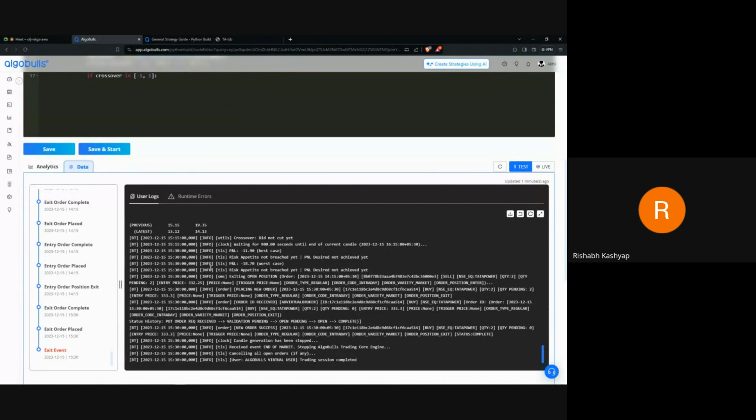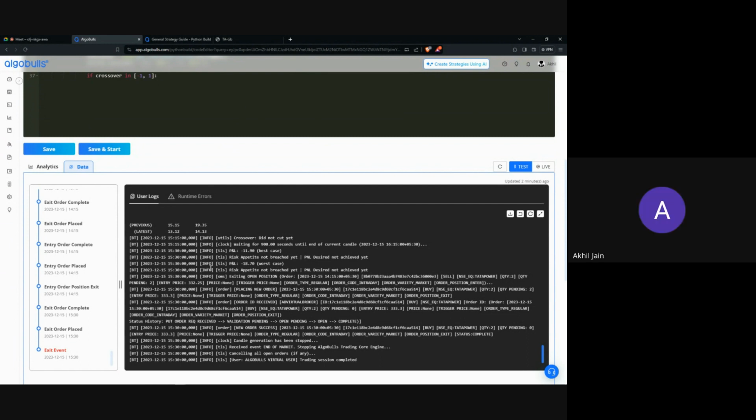Another side point, please ask your doubts. Don't think that you can just use the need support button and get access every time. For minor doubts, our team is always present there. If you go and check the community, there are people asking questions, and the questions are being answered at priority. So use that, and in case you have to get anything checked in your code, make sure to of course raise a support ticket like Akhil has shown right now, and all your doubts will be clear. We want this competition to be fruitful for you in a very good manner, and your learning should not stop. So make sure you do that. Okay. And I guess the strategy is already complete, so I'll let Akhil take over now.